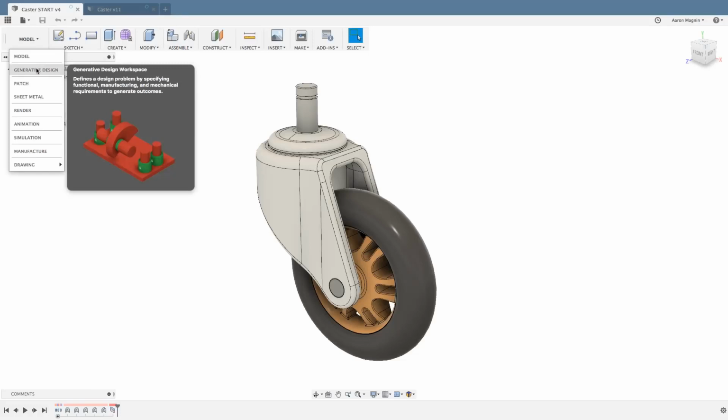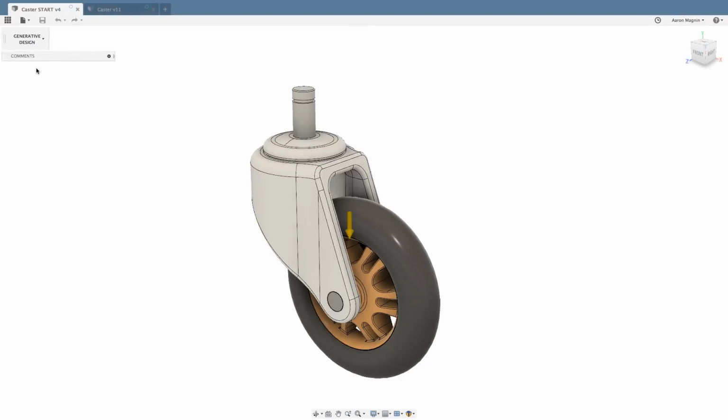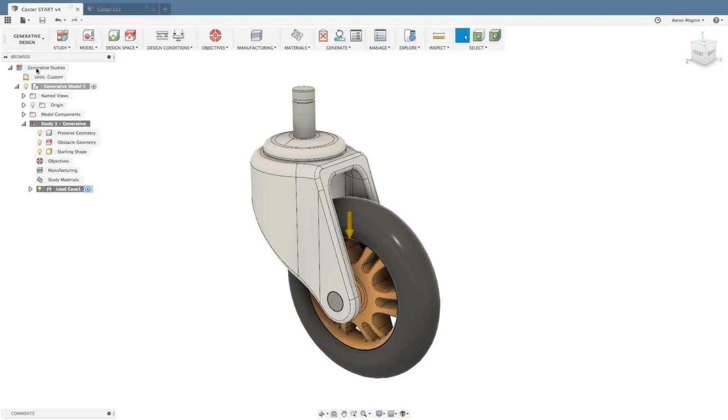So if you're on a commercial license of Fusion 360, whether you're on a Mac or a PC, you're going to see this generative design workspace. So I'm going to go ahead and just click that. It's going to take me to this new workspace, and it should look very familiar if you've ever used the generative design tool before. It's a lot of the same workflow. If you start with the toolbar, you work from the left and work your way to the right, and that's the same way it was set up inside of the external software that we'd used previously. But there are some really cool additions and some fantastic new workflows that we can utilize because it's now been integrated into Fusion 360. So I'm going to walk you along with this caster example.